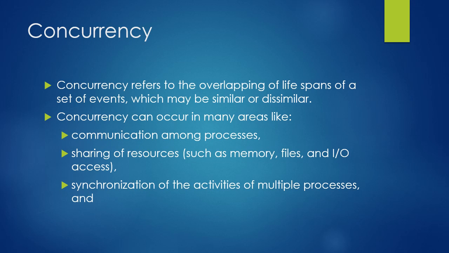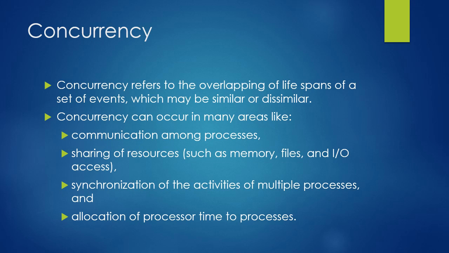Concurrency can occur in synchronization of the activities of multiple processes. Suppose there is a shared memory buffer. There is a process which writes data into this buffer, and there is a process which reads data from this buffer. What will happen if the reader comes before the writer has written anything in the buffer? All those who say the reader will read garbage are correct. So this means that we always want the reader to come after the writer, not before him. We want a particular order: writer, then reader.